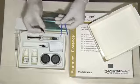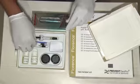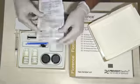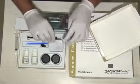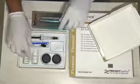or dispensed using a tip as per your convenience. It has the instructions for use manual, where all the instructions are given. This is a single patient kit.